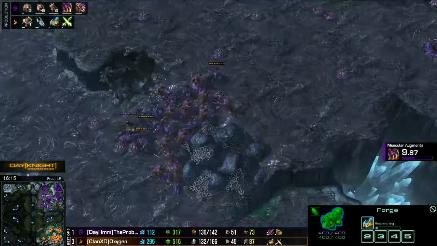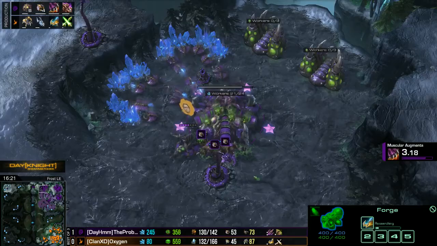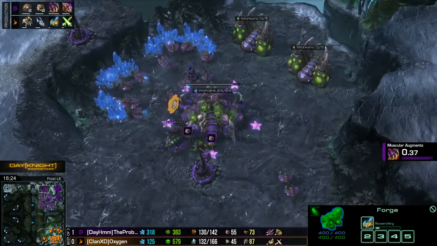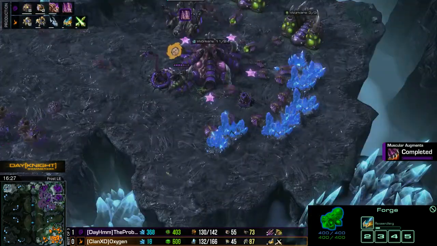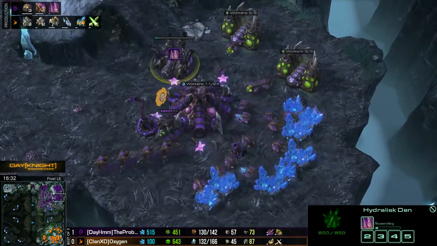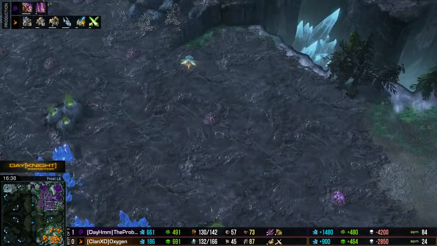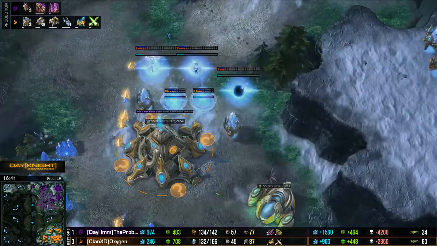So I really like this from Oxygen. He has secured an expansion more or less, and he's starting to build the cannon wall off in order to secure it from Ling harass somewhat. Getting a few more gateways on top of that, he's transferring his workers down. Meanwhile, back over in TheProbeToss' base, he's continuing to build his Hydra count.